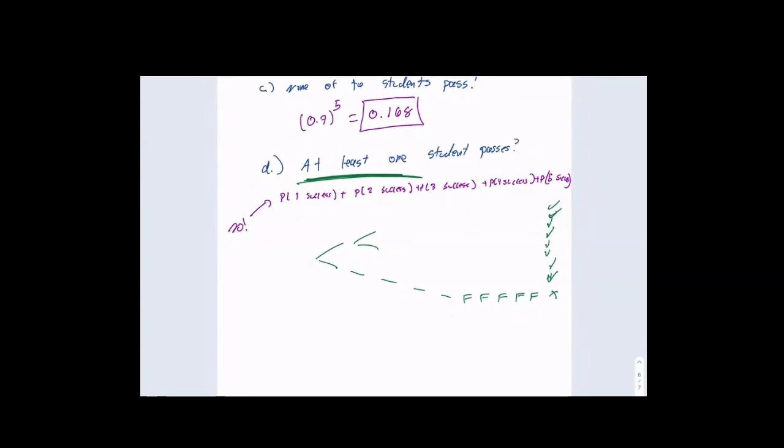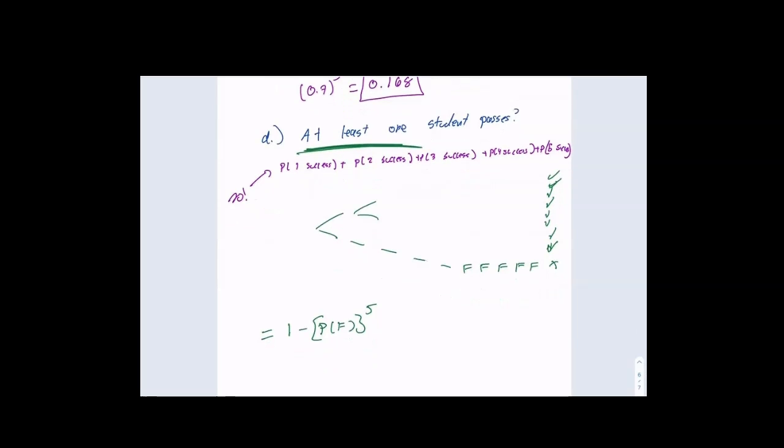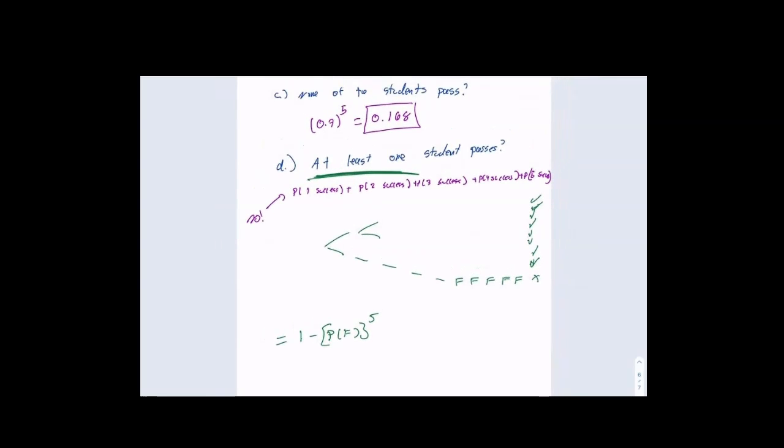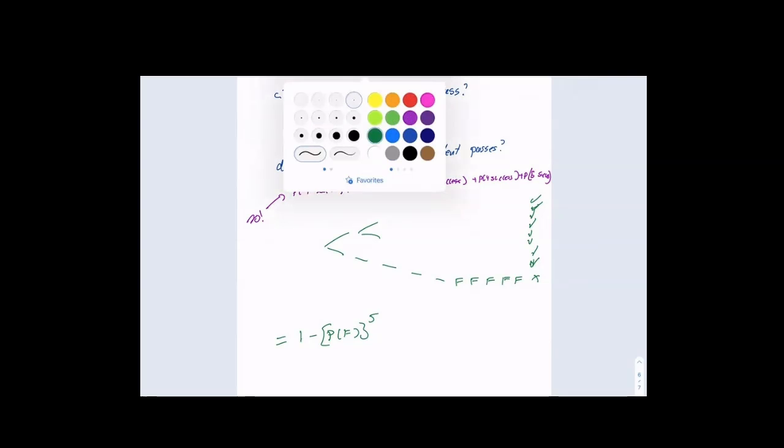All failures. So the probability of at least one success is equal to 1 minus the probability that we get all failures. And this is that big tricky type of one right there. Could we just take the answer from C and subtract it from 1? Correct. So I did this problem in the notes. And now, not all the time are you given question C before you're given question D. I just want to point that out. But yes, we've already done the legwork on this problem.